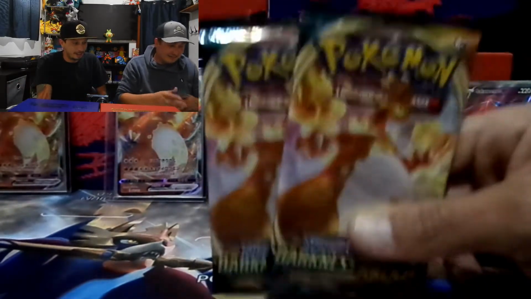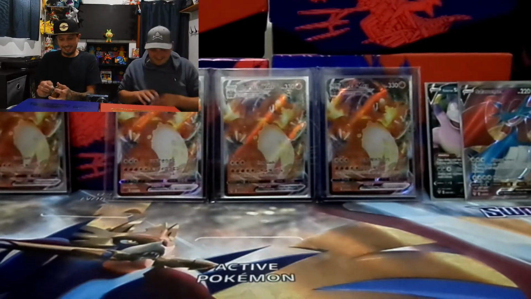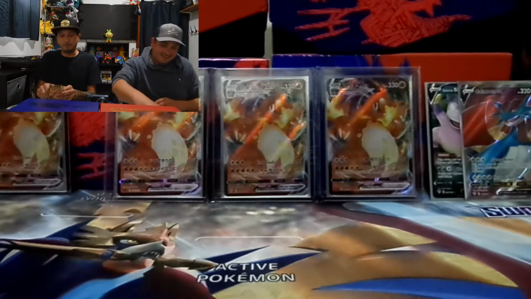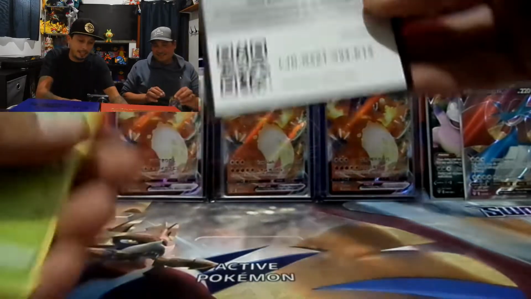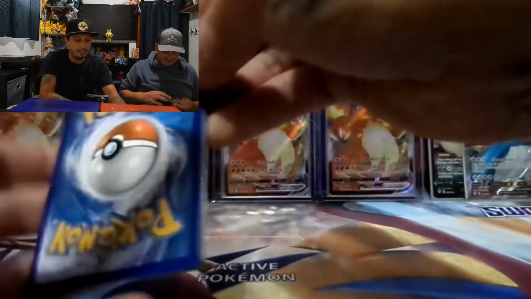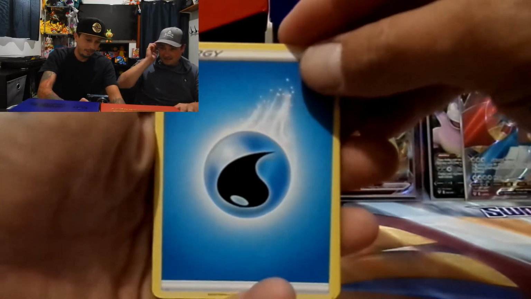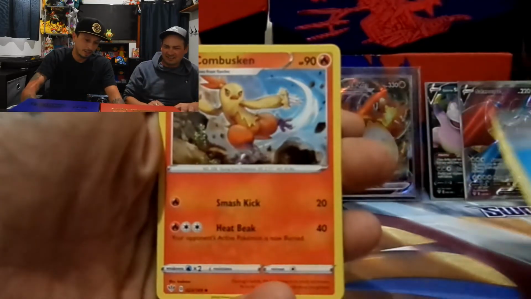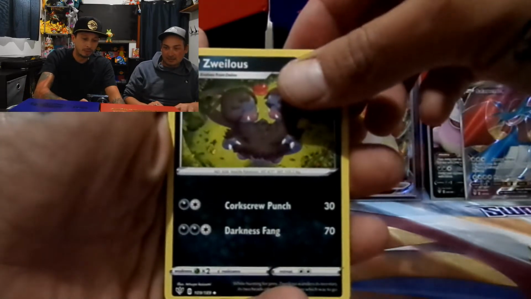Two packs left. Zard, let's go. Can I pull a VMAX Charizard, please? I need a second one in my collection, even though I got the Japanese one and the Korean one in the background too. But I can't get the Korean one graded. No one grades Korean Pokemon cards. Oh really? Yeah. Combusken, Starly. Yet anyways, I'm hoping someone does.